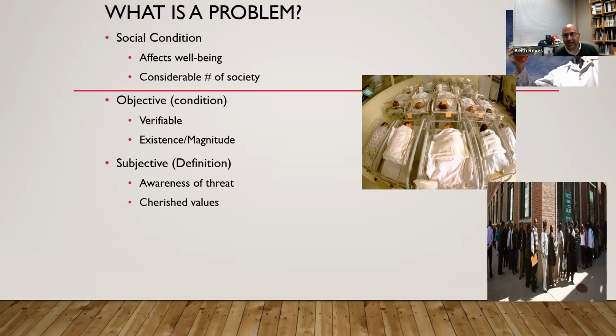The other part about the subjective component or dynamic to a social problem is that there's generally some kind of values that are being compromised or threatened. Okay, so the values that we subjectively possess and hold dear to our hearts, either culturally through the process of socialization or just broader social forces at work that lead to the internalization of these values, are being threatened or compromised, or just basically being removed.